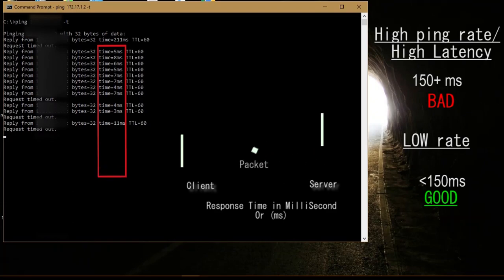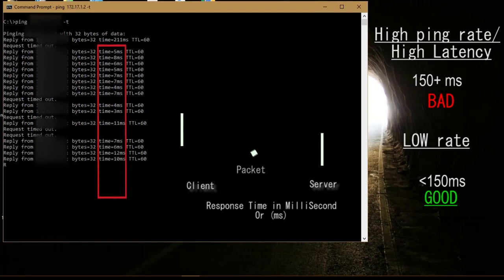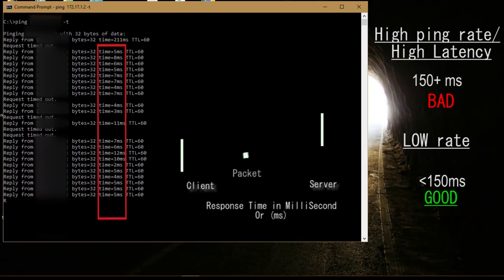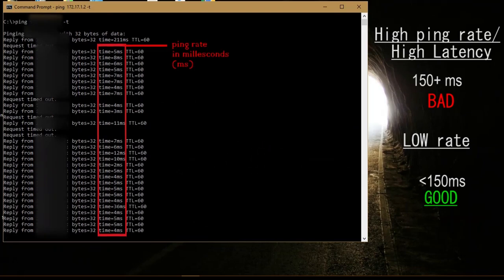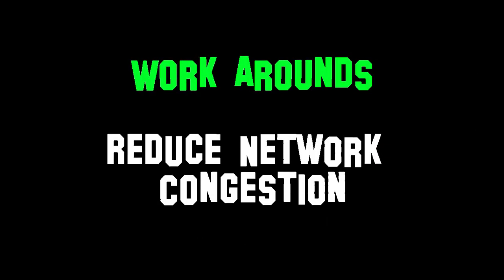The responsiveness of your internet connection does not just rely on good download or upload speed, but it also depends on your internet's latency. So you need to have the lowest ping rate possible for smooth online gaming and live streaming. So without any further ado, let's try to mitigate the latency issue.